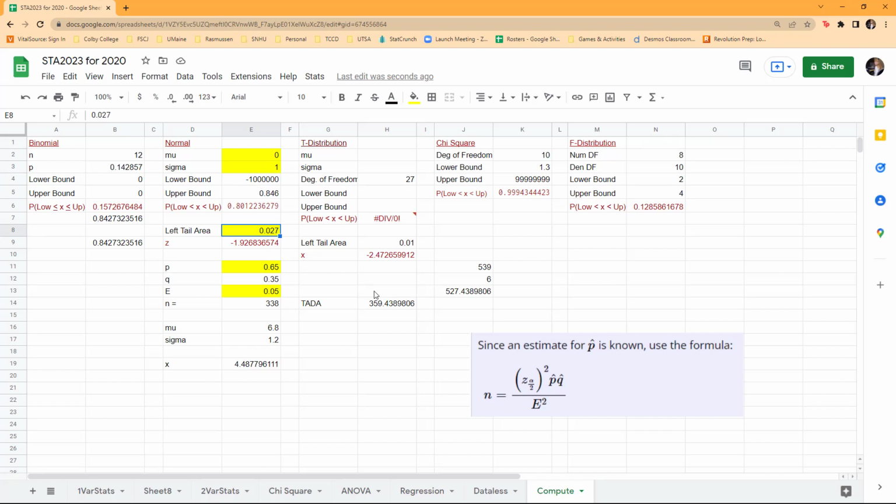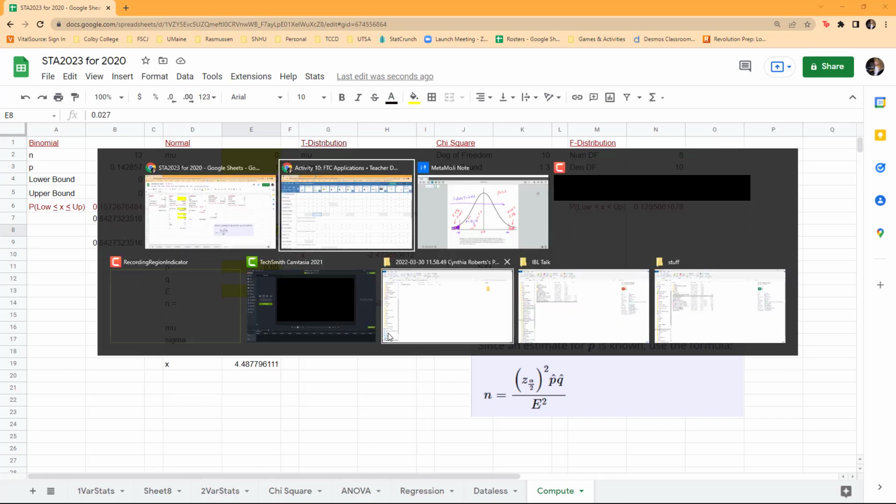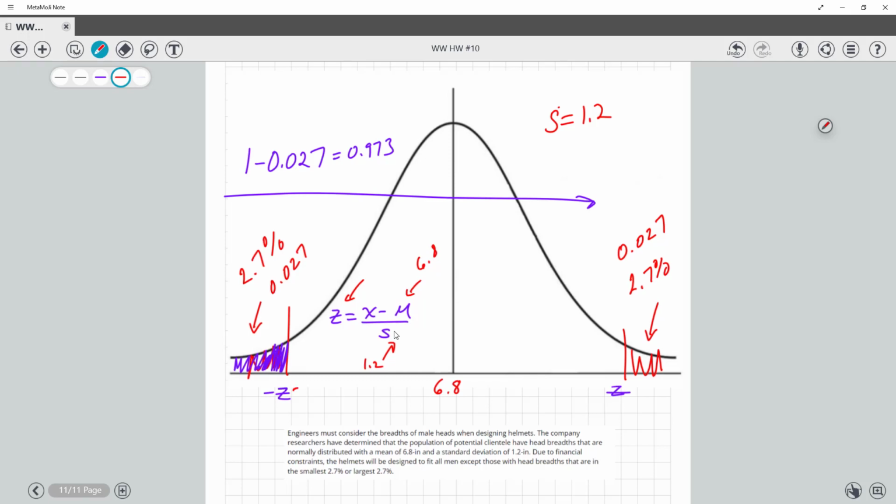And I get negative 1.9268. So what I can do here, negative 1.9268, I believe it was. Remember, this is a standardized mean, so really this is 0. But what I want to do is I want to know, well, if this is 6.8, what is this x value? Well, remember this formula right here. Couldn't you plug in negative 1.9268? I don't know what x is because that's what I'm trying to solve. And do my algebra stuff that all the crazy kids are doing, right?